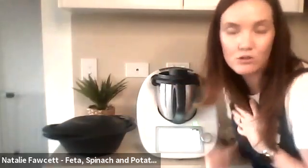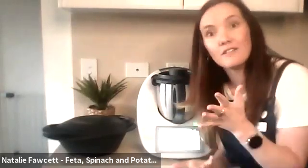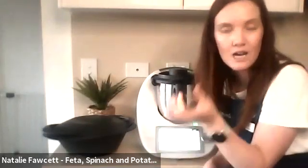Now, a really good way of, well, for my family anyway, my daughter is just over 1. So with spinach, I do like to make sure that it is chopped a little bit more. So this is a really good recipe for young ones. If you do have small children, whether they're at preschool or not, and you just need to chop things, you can just go back into that step and chop it more or blend it more to make that ingredient a lot finer.